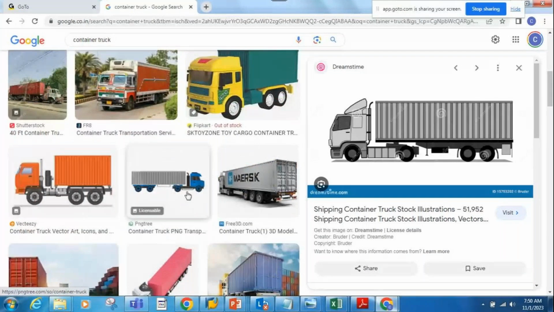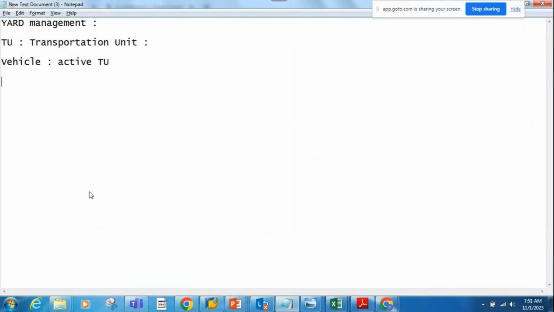Now coming to here, one rule is there. One vehicle can have multiple TUs.